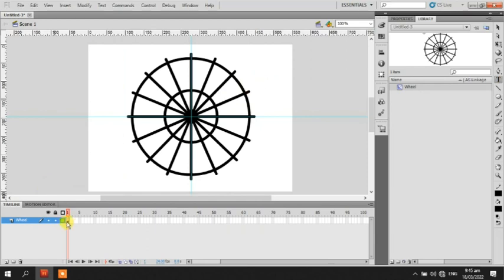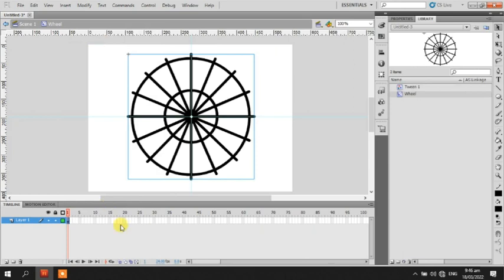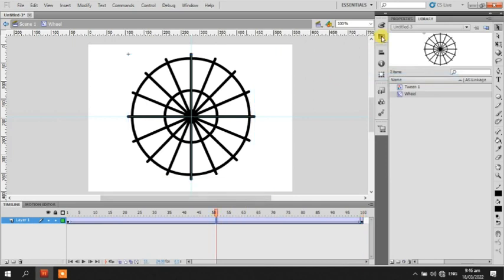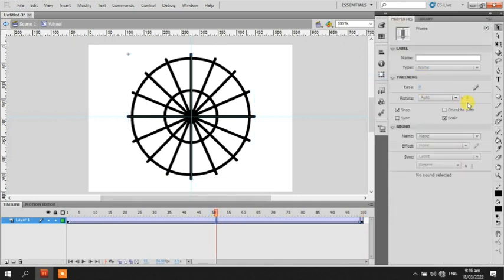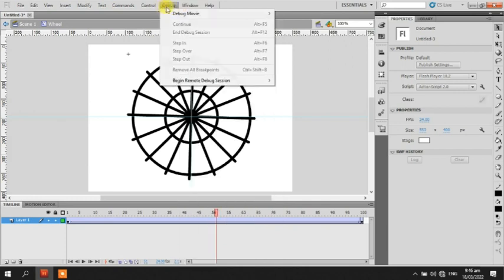right click it again, and then it will be put in the untitled number 3, and then after that we're gonna modify it until it goes to the layer, and then create a classic tween to the first layer until frame 206, and then CW so you will see it turning.